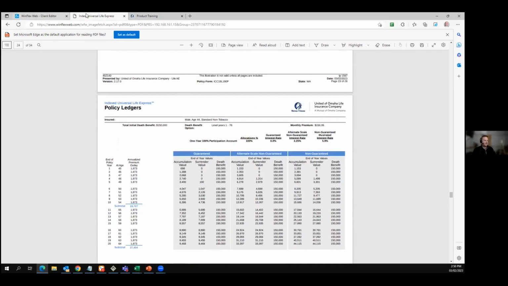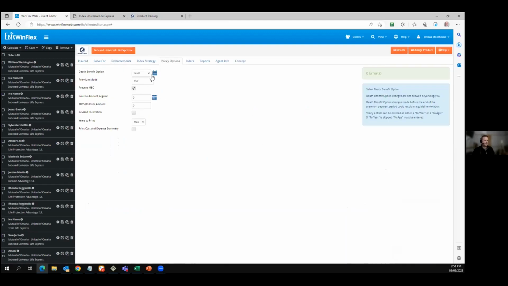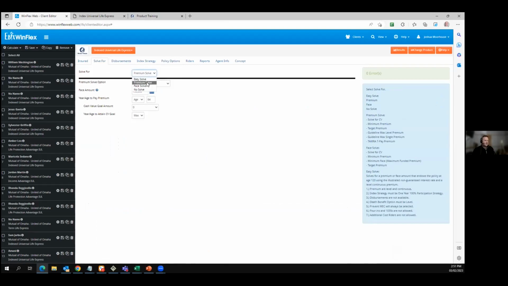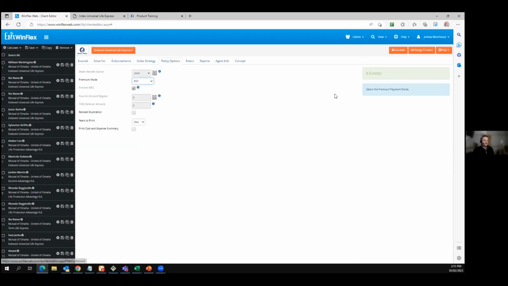And usually it's not even that much more. So let's say the Easy Solve, which does pay all the way through their lifetime, we'll give a quick example of what that difference is. It's 156.06 to pay for 20 years. So if we switch this to just our Easy Solve and go to that 150,000, all these other options are going to be the same for Easy Solve.